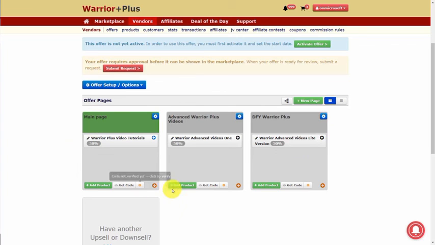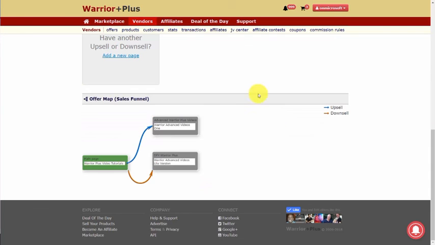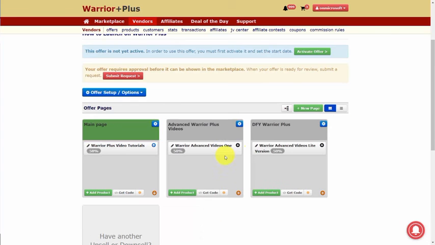What we want to do now is we want to make sure that our funnel appears the way we want it. So we're going to click this button. And our offer appears the way we want it, so that when the person purchases this product, they'll then see the upsell. If they choose the upsell, then they can move on. If they don't choose the upsell, they'll then be shown this additional offer. In order to see the rest of the offer, all we'll need to do is to scroll up, and then our offer and products will be visible.